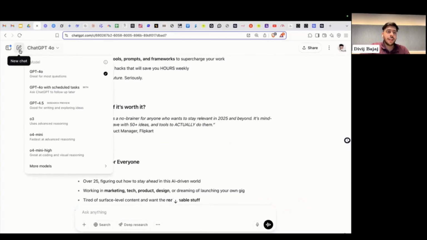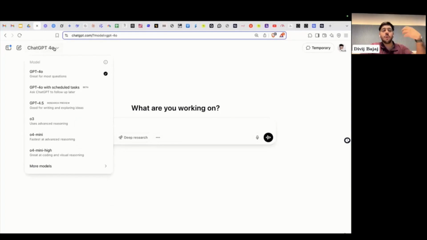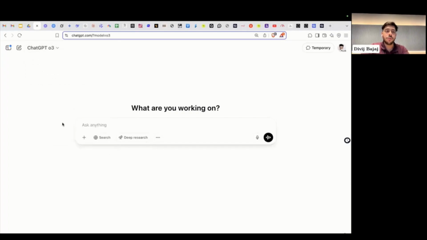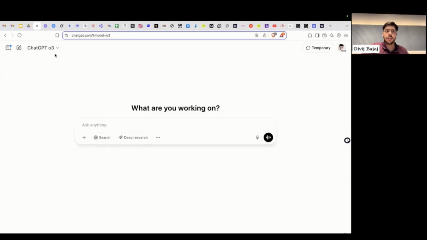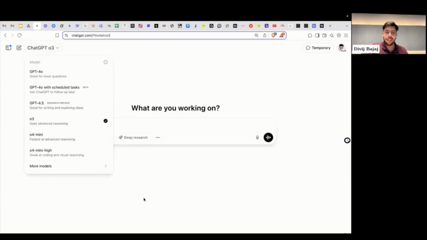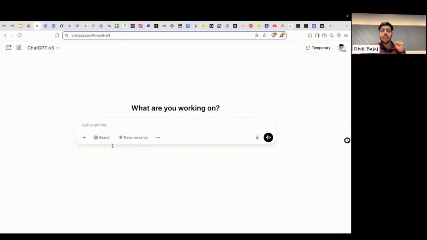And by the way, O1 has been upgraded; we have two new models, but let me use the O3 one. Earlier, if you are on a paid version, you used to see the O1 model, but it has been upgraded. A very recent update: we have introduced these two models, O4 and O4 Mini High. All are reasoning models. If you can see here, it uses advanced reasoning. I'll tell you why we are using reasoning here in a bit.